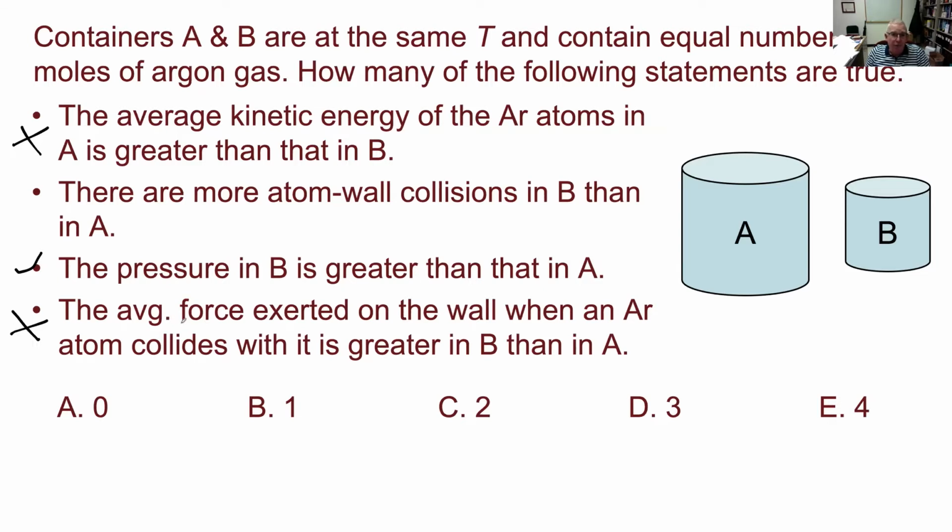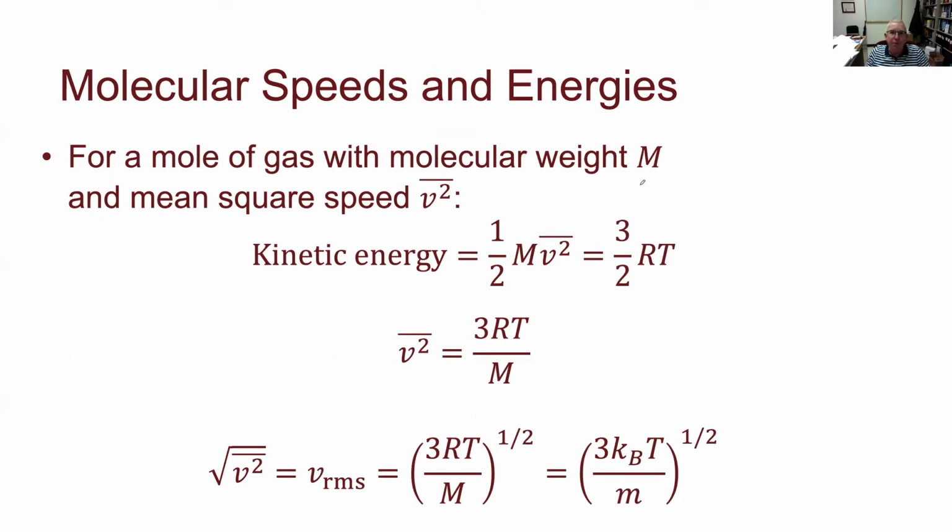If the force per collision is the same and yet the pressure is higher in B, then it has to be true that there are more collisions in B than in A. So I'm going to check that one off. The easiest argument in favor of that second point is just that they're going at the same speed, and B is a smaller box, so you'll go back and forth across box B or cylinder B more often than you do across A. All of that means that my answer for that question is 2, so hopefully you can agree with that. All right, let's now move on to talk about our speeds, okay?